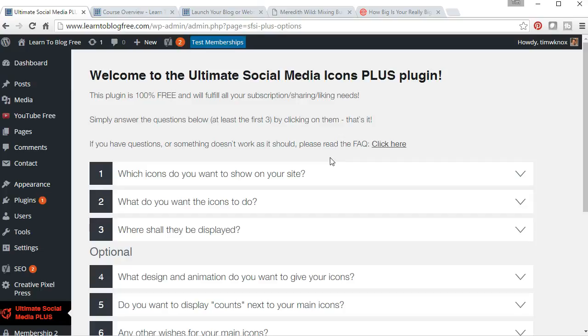So I think you can see why this is one of my absolute favorite plugins, simply because it does the work of 5 or 6 plugins. So install it, give it a go. If you have any issues, they have great help files, and I think you're going to find this is a really great addition to your website.